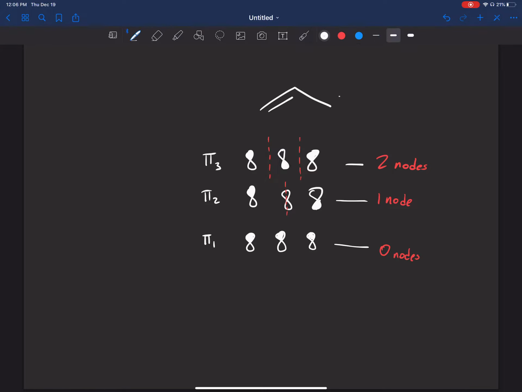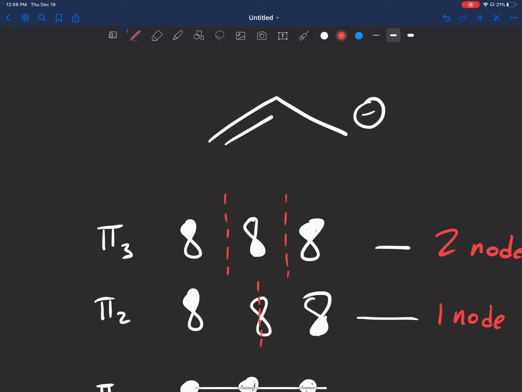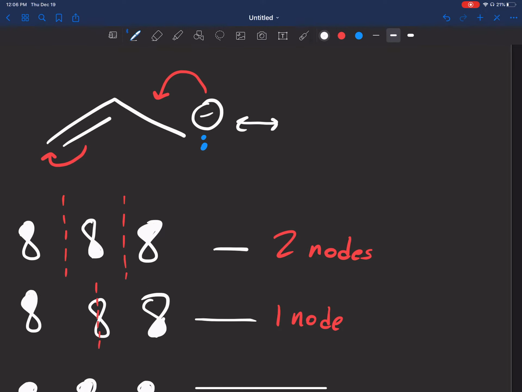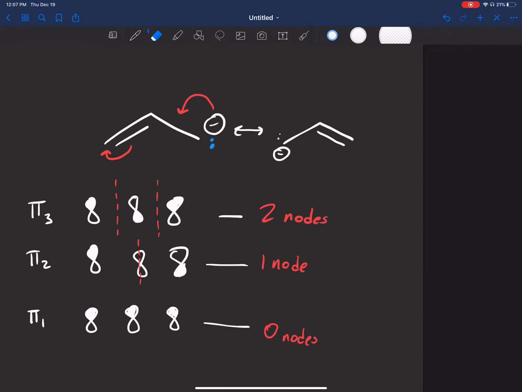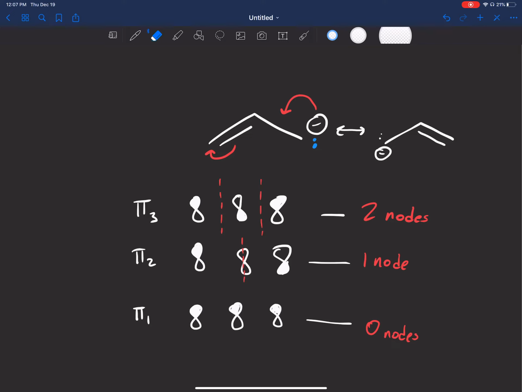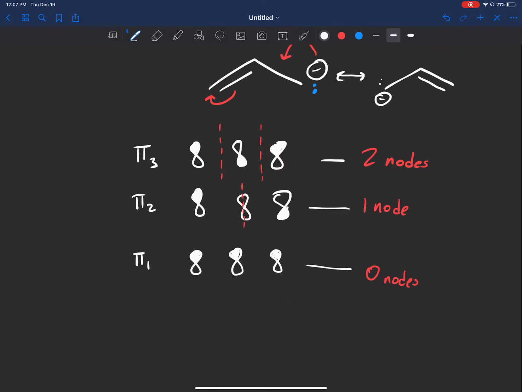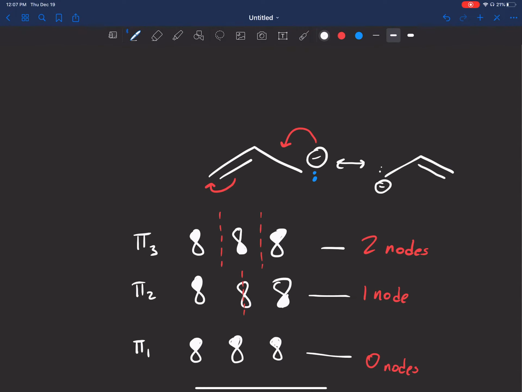First, let's figure out if it's conjugated or not. We have 3 carbons, so let's see if we can distribute the electrons across all 3. You can bring that lone pair down. Here's your lone pair. Put it here, and now put a lone pair on this carbon. You're going to get a double bond here, and a lone pair now on that carbon, so there's your negative charge. So you can see we can flow those electrons through all 3 carbons, so it's a conjugated system. Therefore, we have 3 p orbitals because we can flow through all 3 carbons.